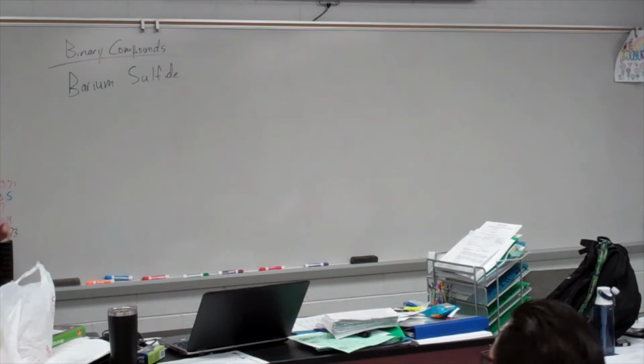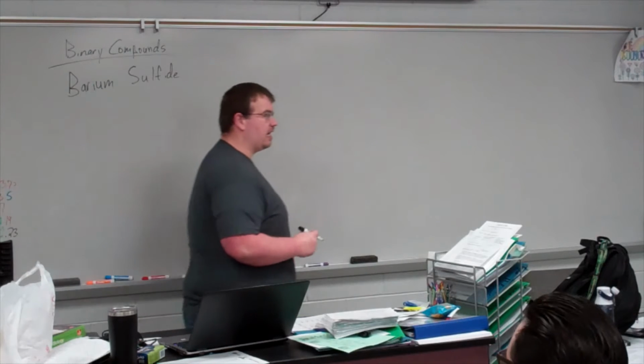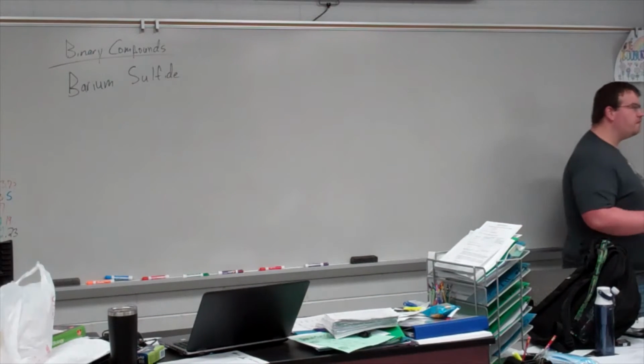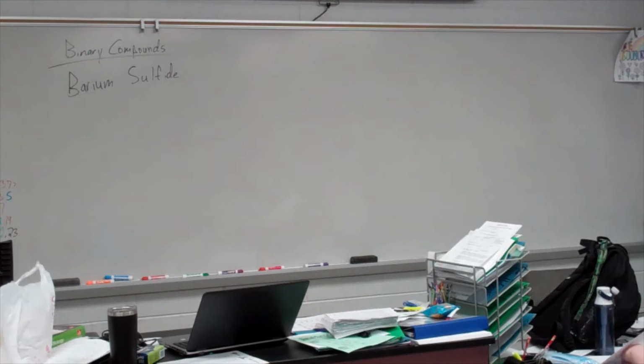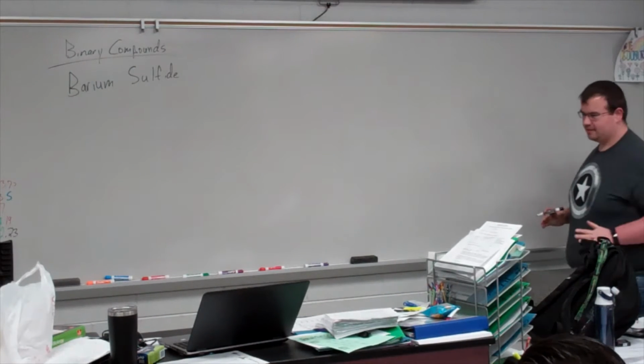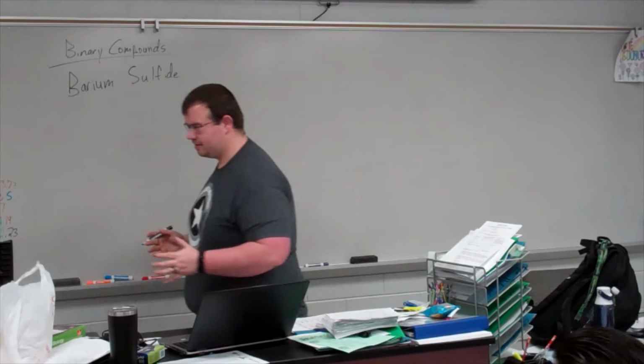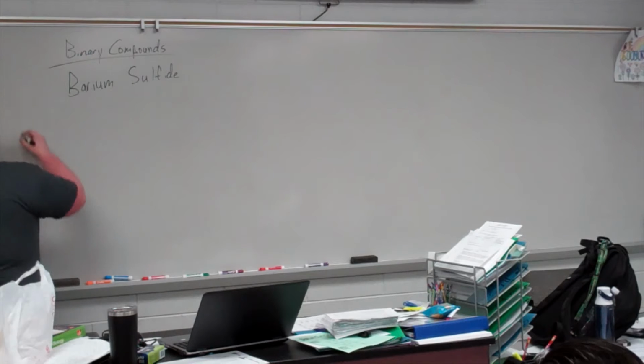So barium sulfide, this goes back to how we left off on Friday. Take it easy, take it slow. What do you first start with when you're dealing with binary compounds? The -ide is the key. The base. The chemical symbols. But what about with the chemical symbols? Where are we looking first? The periodic table and columns. Awesome. But I said this is the key to doing these correctly. Starts with an M. Monatomic. We look at the monatomics first.